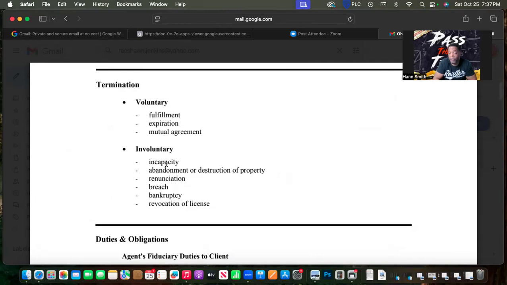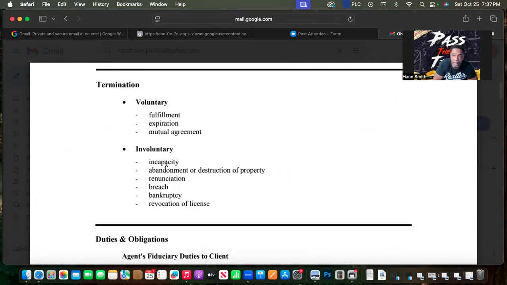And if it's in a contract, then you breach the agreement, and so breach is an involuntary termination, and there are a number of ways that breaches can come up depending on the clauses in the contract. If those clauses aren't abided by, then that could be considered a breach of contract. Bankruptcy, I think we all know what that is. If there's a bankruptcy, whose it is matters, and that's another thing that they're going to try to test you on.